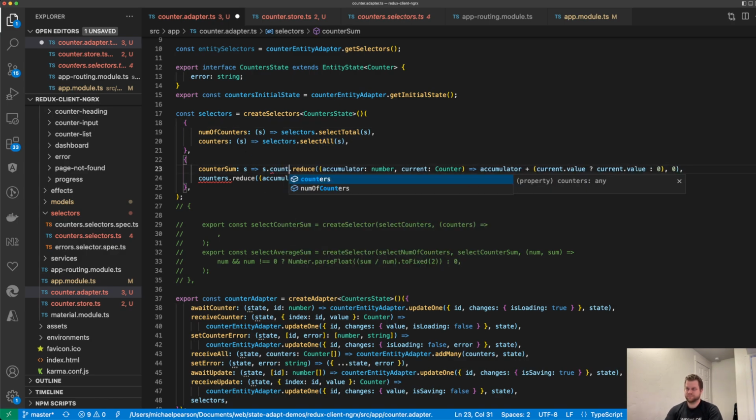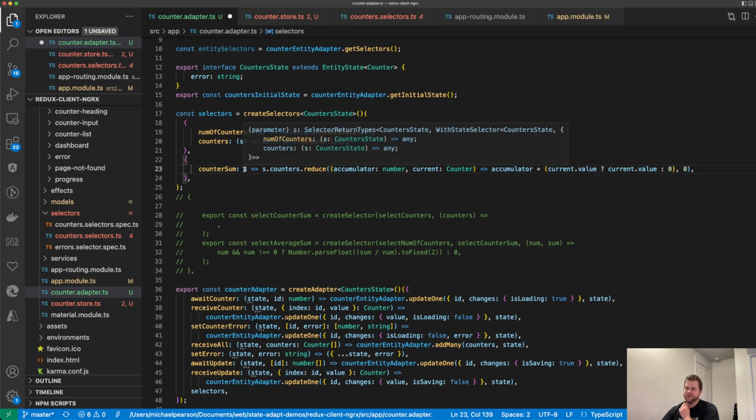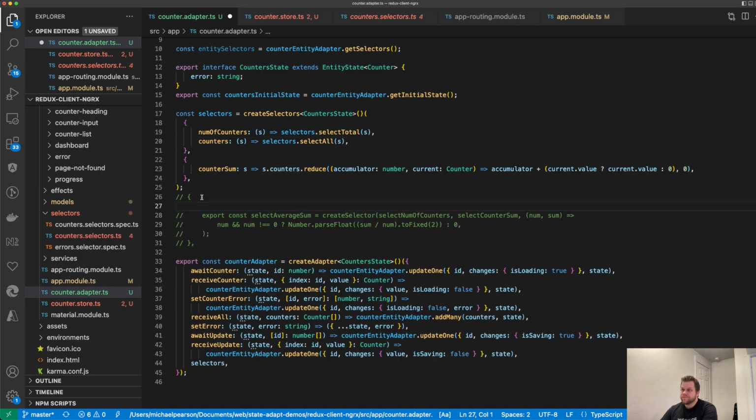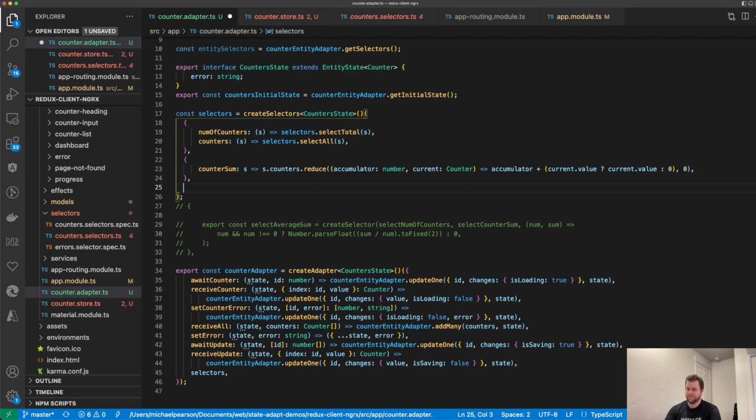And the reason I like this is because S stands for state, but also selector result, because this is the result of a selector. It's not really state. It's like derived state, but it's also referring to selectors because the selectors are the name of the state as well. This took a lot of creativity to build. I'm really, really happy about it, but anyway, so that's the sum. Okay, now average, which we need the sum for.